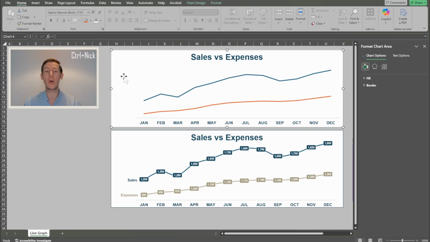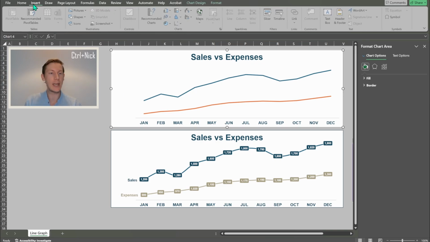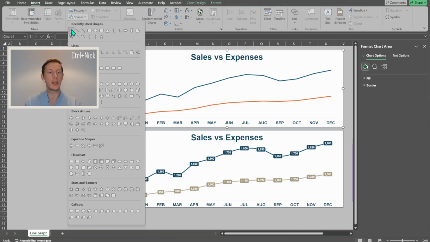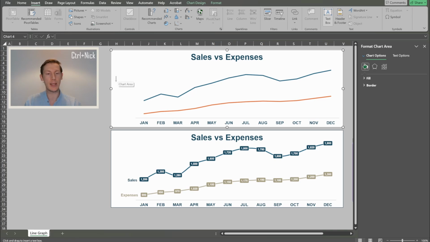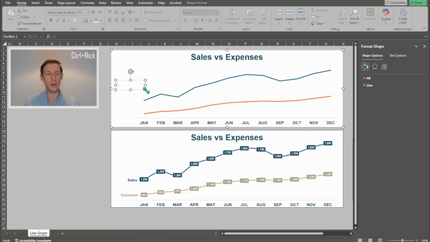However, the important thing to note is when you create a text box within a graph, you need to make sure that you have the outskirt of the graph selected and not having a selection out here. Because let me show you actually in just a moment. I'm going to click in the outskirts, insert, shapes, text box, and then I'm going to make the text box in here. And just so we have some default text, you know what, let's just do sales right away.